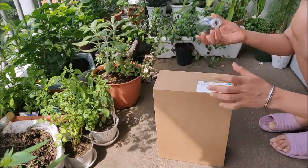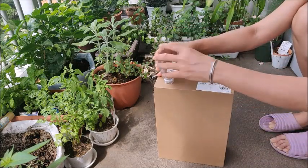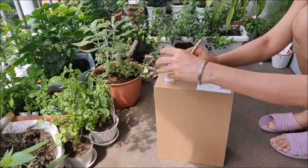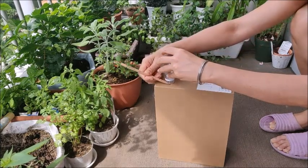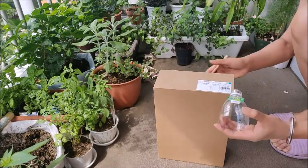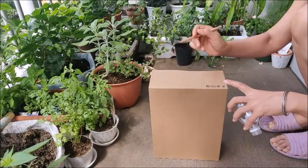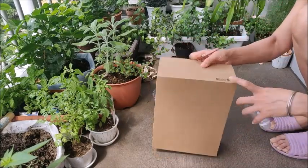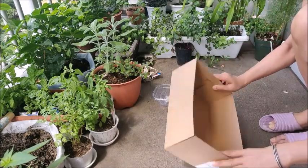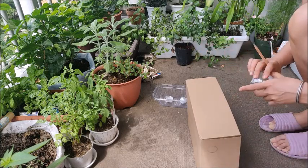bottles, open the lid and take the inner edge of the bottleneck and mark a circle with a pencil or a pen, whatever you have. Okay, and similarly I have marked already on the other side. So what you want to do is open holes on both ends, like a diagonal ends of the box. You can make more if you want, but I think 2 are enough.